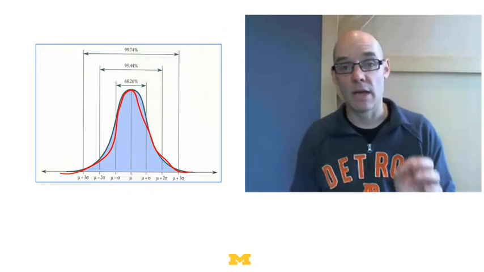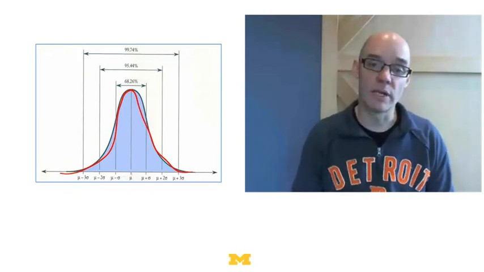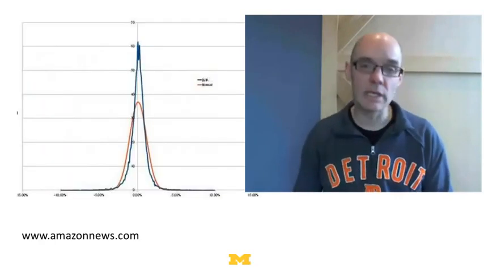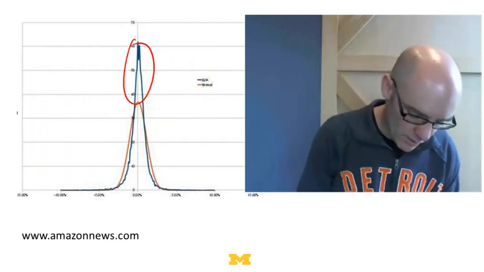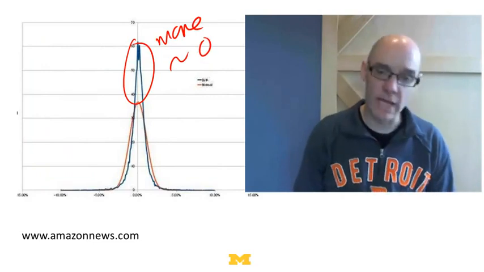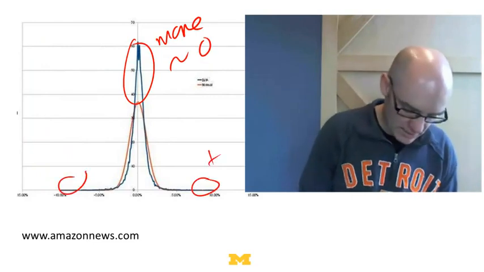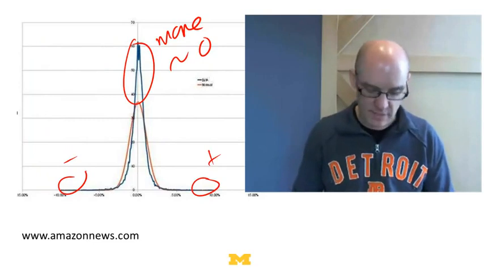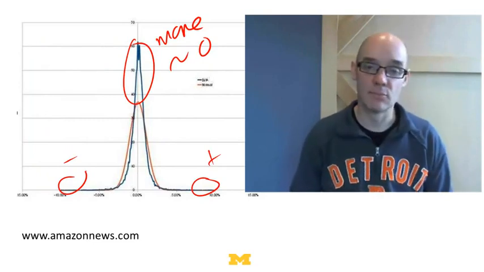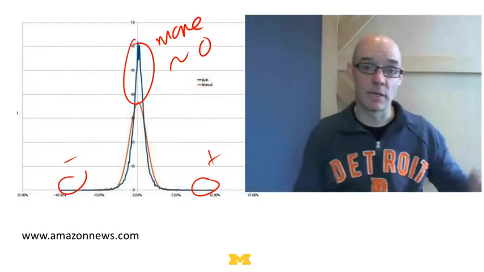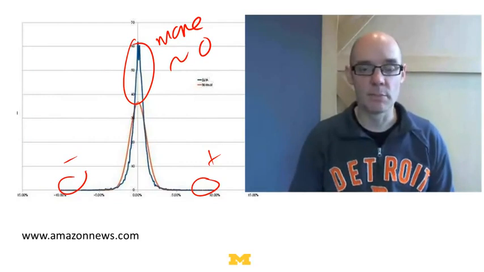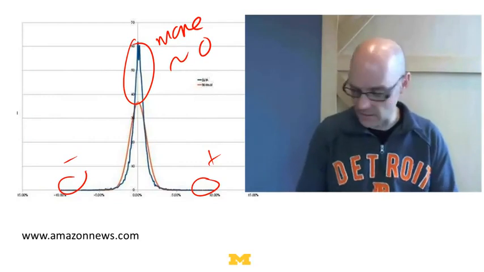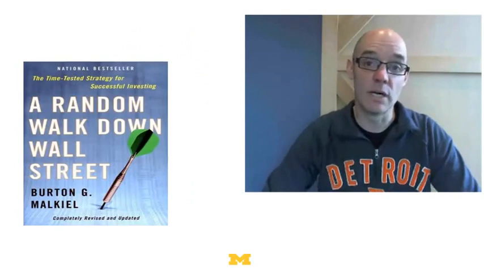When you think about the idea that prices in a stock market are a random walk, you could also use a normal distribution, but that's not quite accurate. In fact, if you look at returns on the Dow Jones Industrial Average, you'll see that it's not quite normal. There are more days where nothing really happens. There are also more days where there are really big events. So there are fewer moderate days. You get surprisingly large events, surprisingly small events, and a lot of zeros. But it's not a bad first approximation to think of it as a normal random walk. We could fix it to approximate the exact distribution if we wanted.